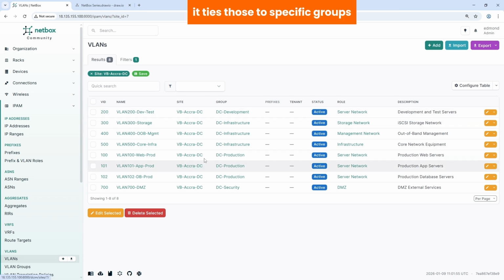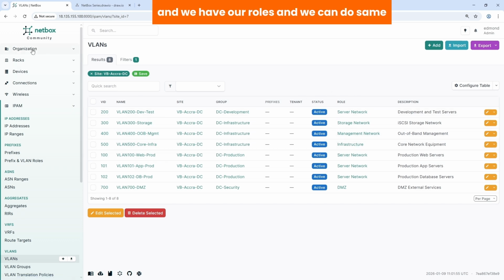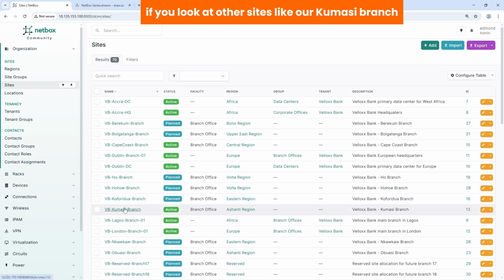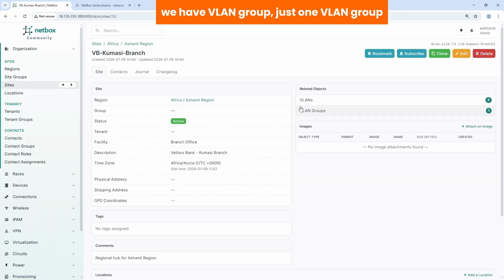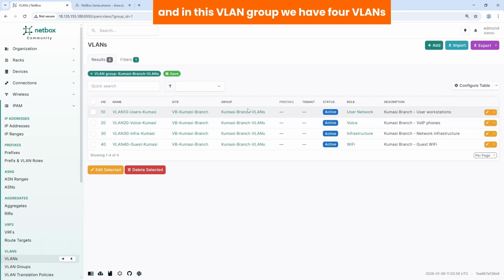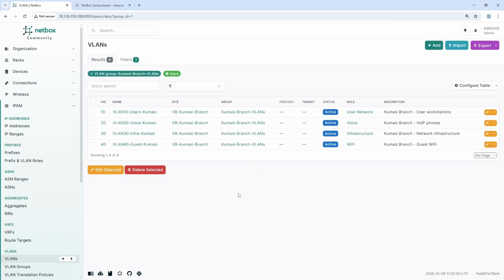It ties those to specific groups, and we have our roles. And we can do the same if you look at other sites, like our Kumasi branch. We have just one VLAN group, and in this VLAN group, we have 4 VLANs.